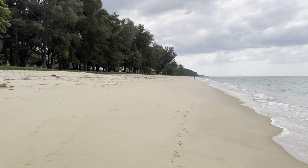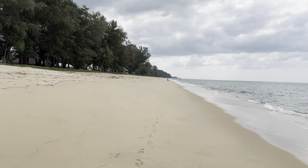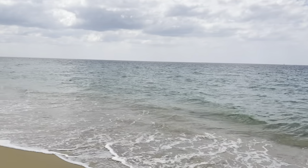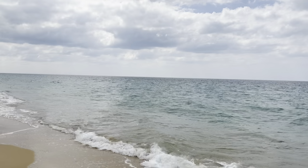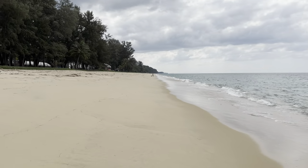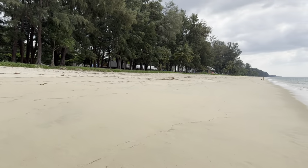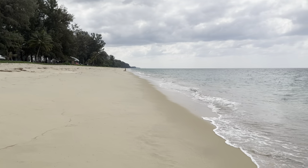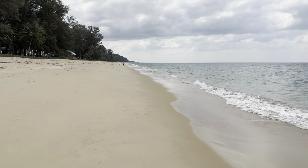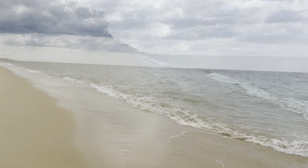They have a warning flag out there which is saying do not swim, because it is a little bit of the outgoing tide, so it could pull you out to the ocean. You can see a big catamaran way, way out there on the horizon. And then right up here, this is the center part of the beach. Just to give you an idea, this is the main beach area. And we got this mom with the little kid running around, and we had that one jogger. Just perfect.